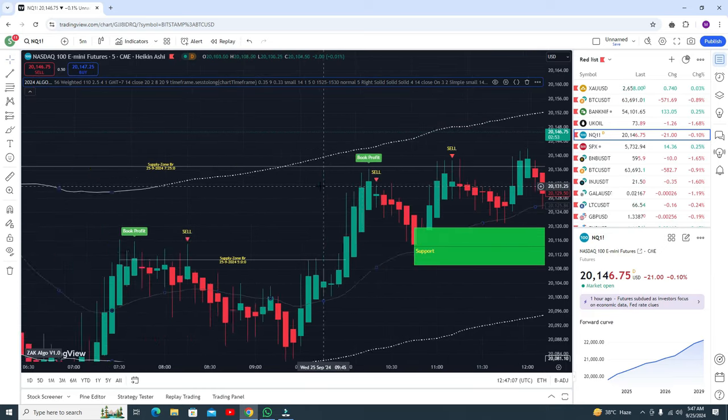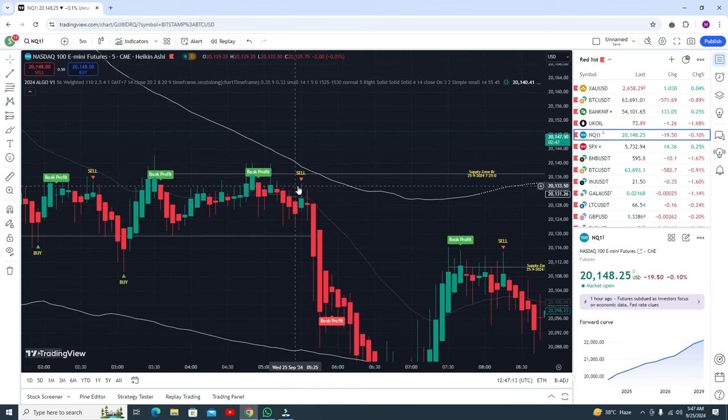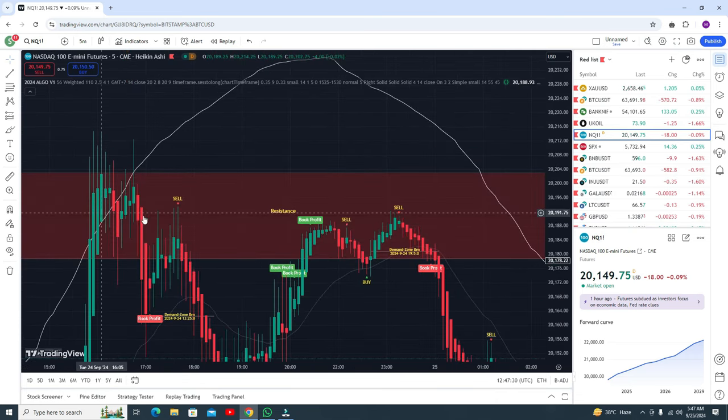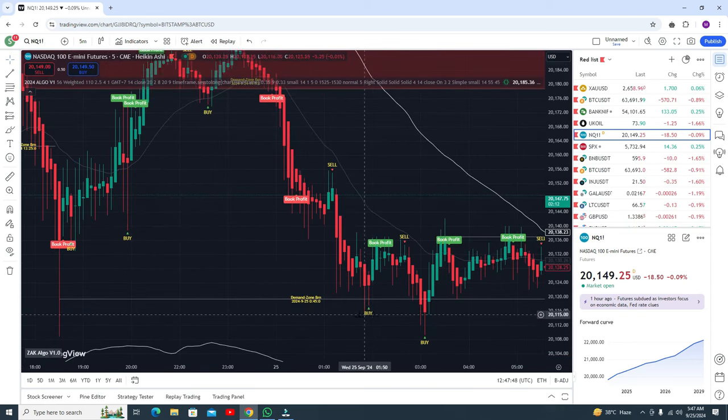You can book your profit here. This was a perfect buy signal. There is a sell signal but the buy signal is also giving profit. All signals are giving perfect results. The indicator gives you support and resistance automatically — here there is strong resistance, so the sell signal gives amazing profit. You do not need to go for the buy trade at resistance.